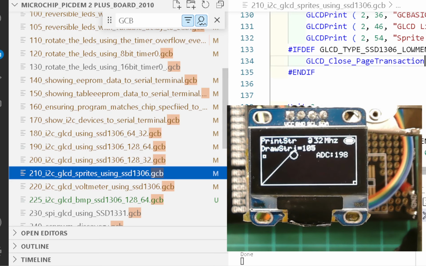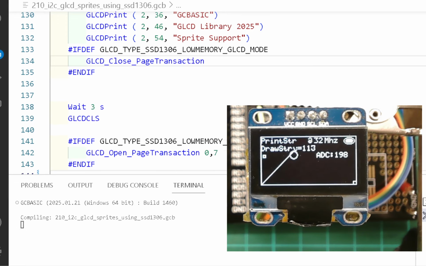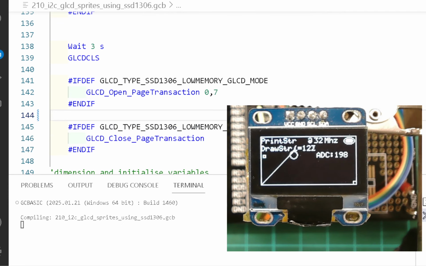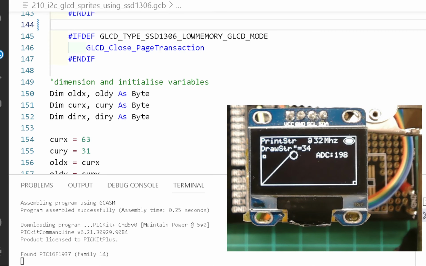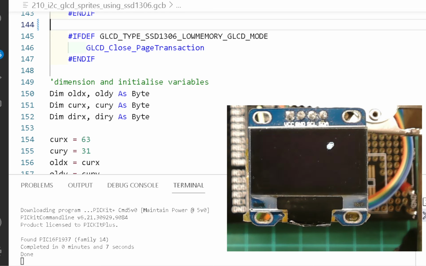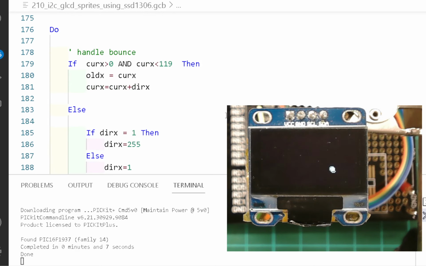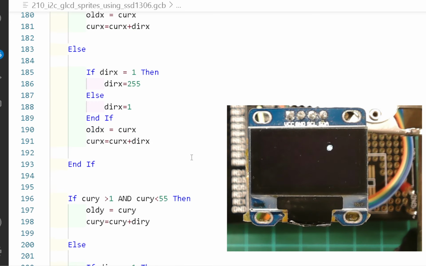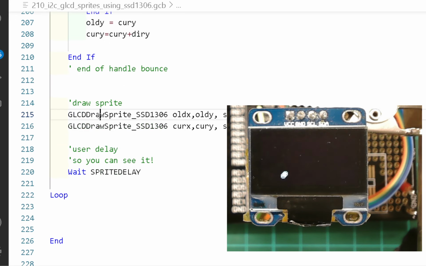Sprites. Control B. Now, this is written by Stanley. Stan wrote this many years ago, but it's a good way of showing that you can still do some quite complex graphics on these old low memory chips and on these legacy chips. So this is sprite support. That looks like, and you could write a game on that, and in here it shows you how Stan has written that program. And essentially what he's doing here, he's using his own functions called draw sprite.